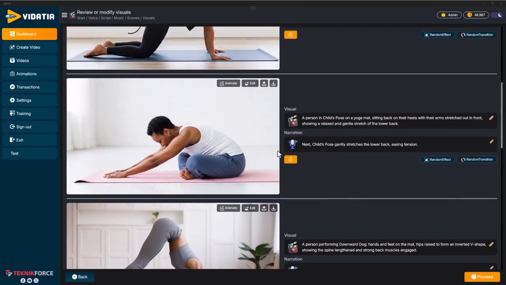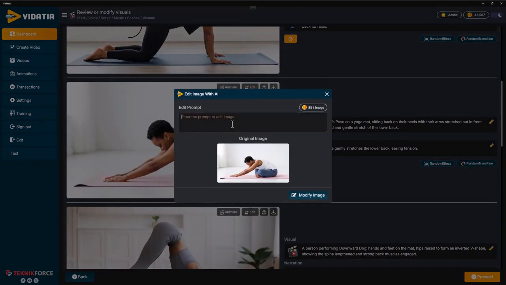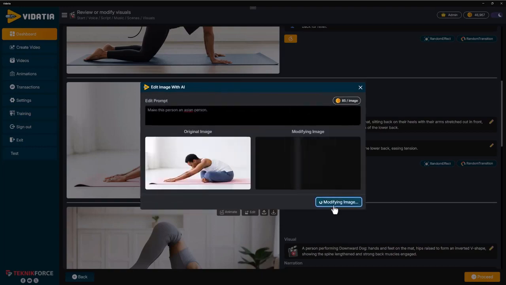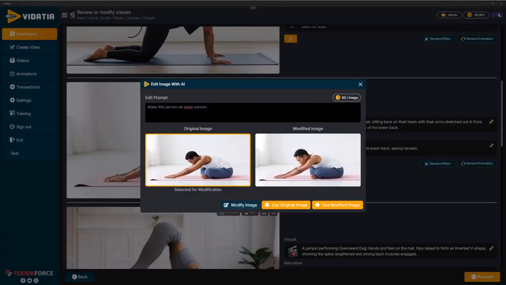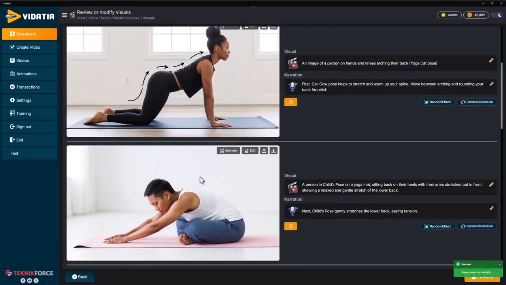And if you want to change this image, for example, you can do that too. Just click on edit right over here and you can decide exactly what to change about that image. For example, make this person an Asian person. So if you want to change the race or their gear, their colors of the clothes, their accessories, jewelries, no matter what you want, just tell the AI what you want to do and click on modify image. And check this out. Now this is an Asian guy and he's wearing just the same clothes. If you want to further modify the image, you can put instructions again. If you want to use the original image, you can continue with the original image, or you can use the modified image, and now the video has changed.